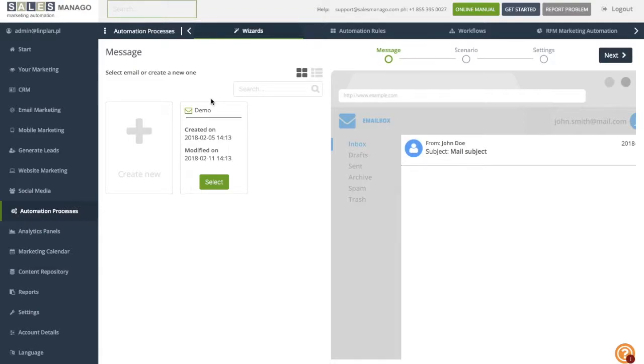Thanks to the widget, the products the user, for example, has picked or recently viewed can be included in the email. Each field in the widget contains a code which loads product data from the XML file. By standard, the file contains information about name, category, price and description of your shop and into the message. In this step, you can either create a new email or choose one from the list. Once you click Create New, you will be redirected to the drag and drop email designer.